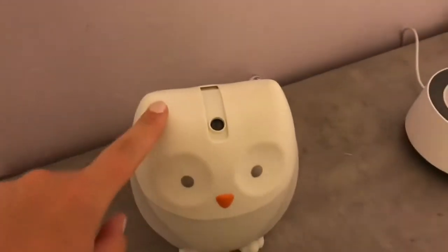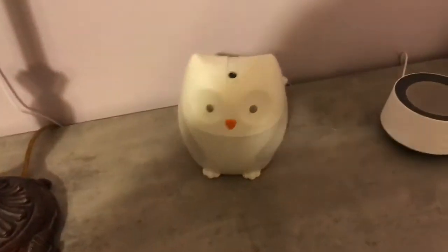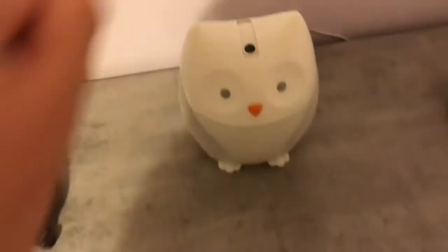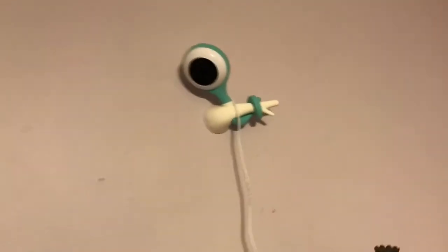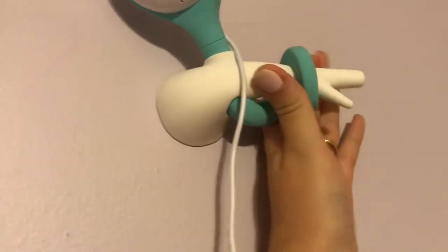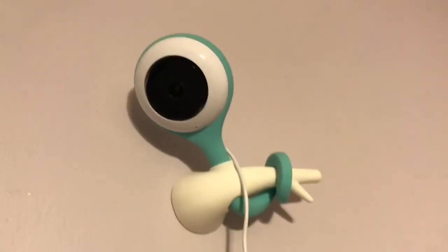And then the owl plays the white noise. And this one also puts stars on the ceiling. There's a bunch of different things. But this one's great. I love the white noise. We have the white noise playing all night, and the lullaby is timed. We use the Lollipop brand, Lollipop baby monitor. And it's really nice. This moves, so you can take this off, but it just has its little home here, hangs out.